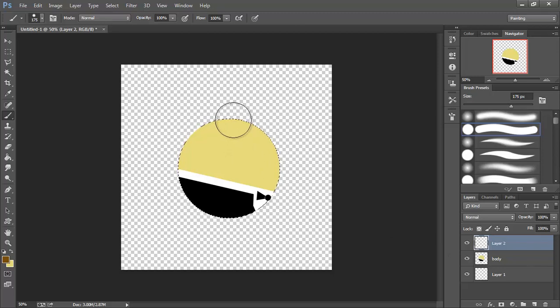And I'm going to click some brown here. Basically, I'm going to build an interesting curve into this. It's brown there. Just kind of fill this in.